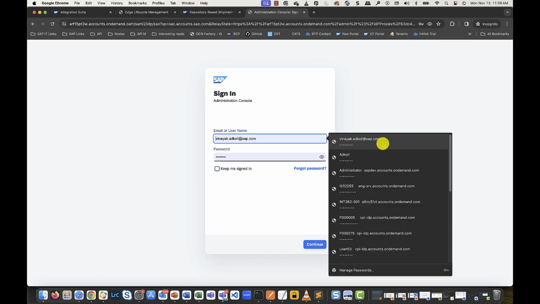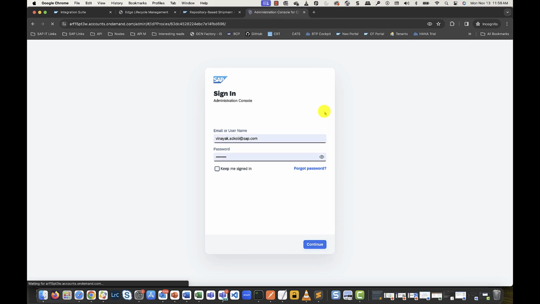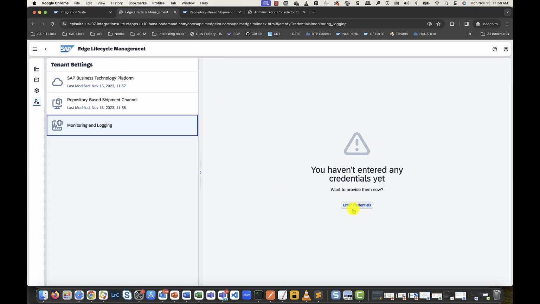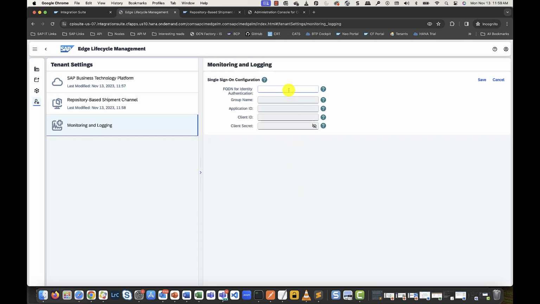If you don't have one, this step is optional and can be skipped. Once I log into my IaaS account, let me grab the IaaS host and copy this into the FQDN text box.